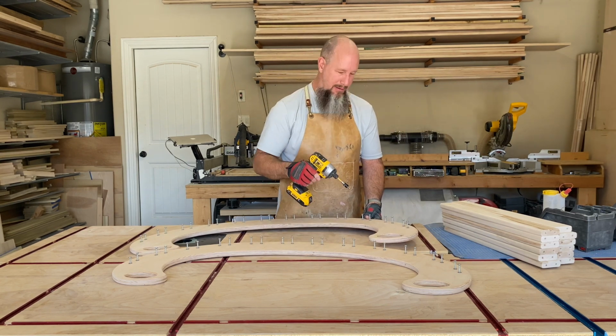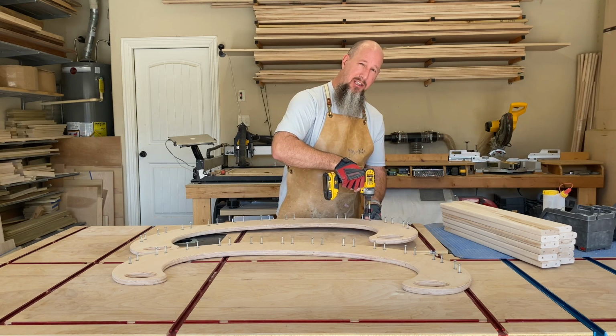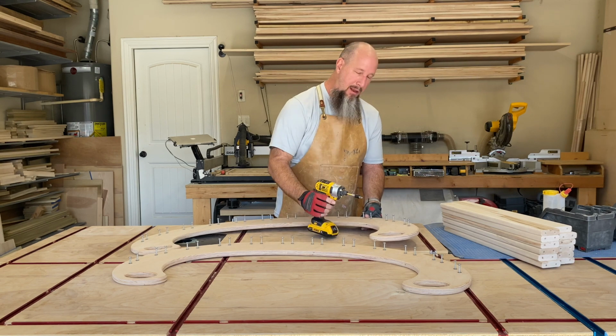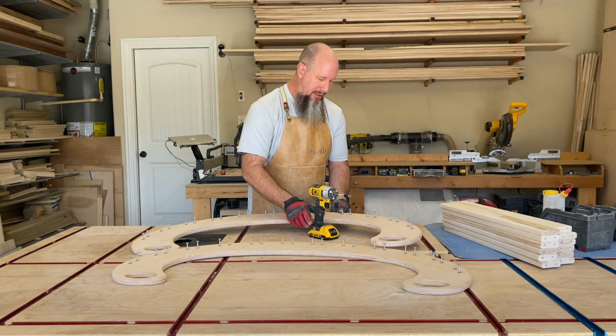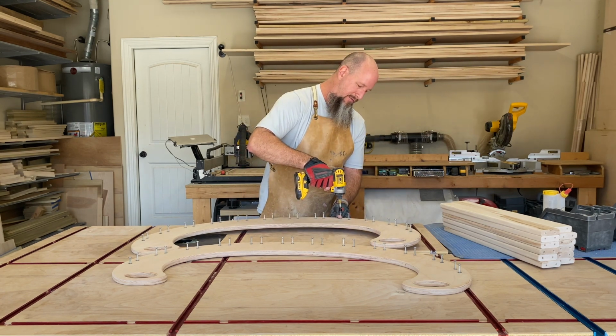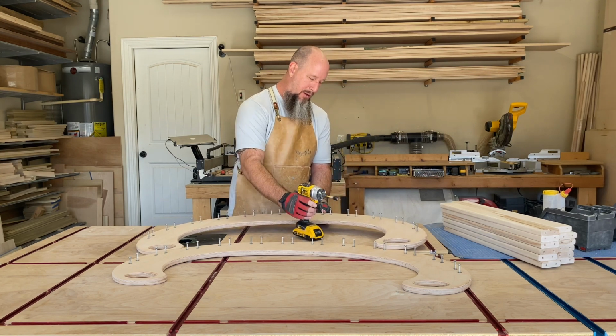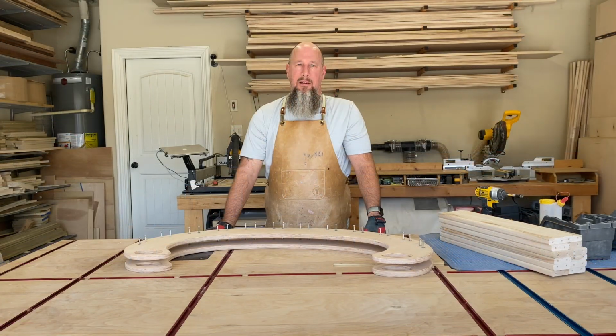You might want to put down a blanket or something just for this step, just to make sure you don't scratch your table. But I'm going to back some of these out just a little bit because I can feel that some of it went through. Be careful, the screws are sharp, so you want to move very, very slowly.